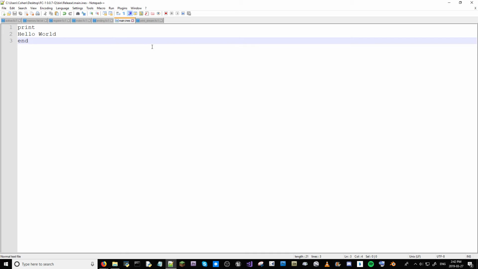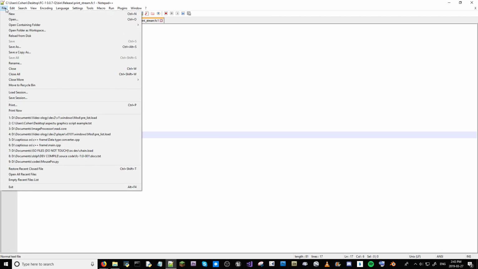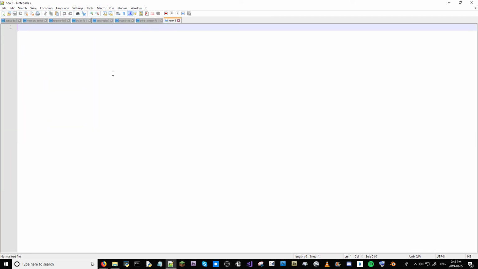Now I should probably go over FC1 a bit. FC1 is a framework language with a whole bunch of different command libraries inside of it. These are core system commands that you can use to call OS-specific or non-OS specific indexes. The goal of FC1 is to eventually have a language capable of hosting an operating system. It's being developed by me, and there have been a few contributions from one or two other people.